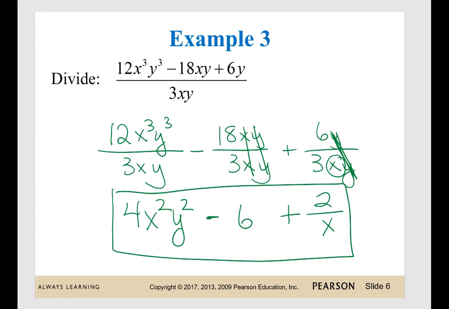And again, is this a polynomial? No, it's not a polynomial, because you cannot have an x in the denominator. Some of that vocabulary is going to come back in this section, so just keep that in mind. So now you are all ready to do the section 5.6 homework. Good luck, and we will see you at the Chapter 5 test.